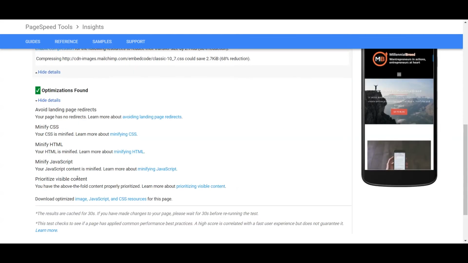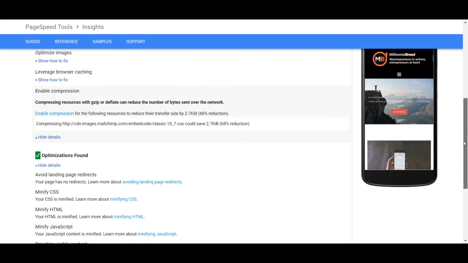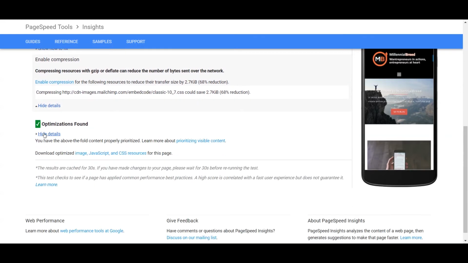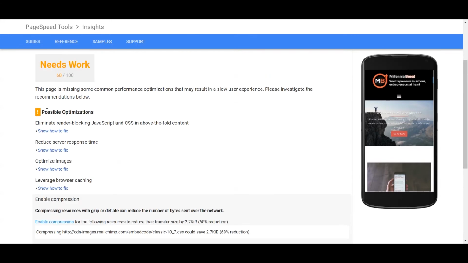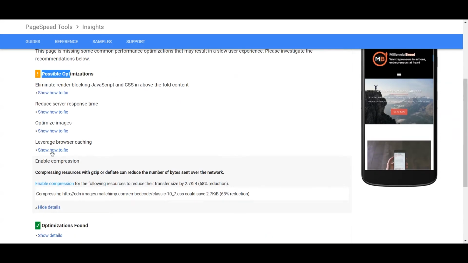Something that is really nice is that Google will give you a guideline, or a guide. I mean, if you click here, Learn more, you'll see what that specific item is about, in case you want to work on optimizing it. Obviously, these are already optimized. This is the optimization found. You'll be working mostly on this area and the possible optimizations, following these insights that Google is telling you to address. So it's definitely a great tool, but don't rely just on the PageSpeed tool from Google.